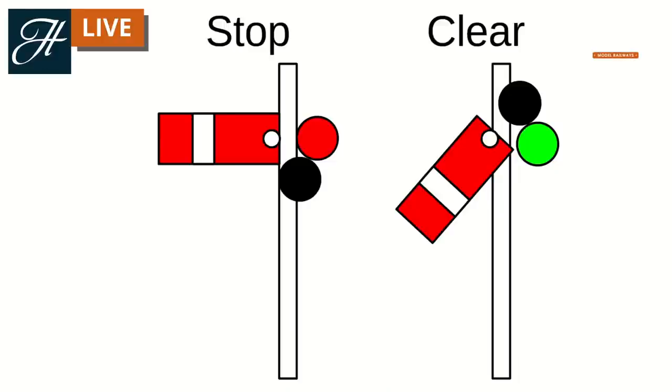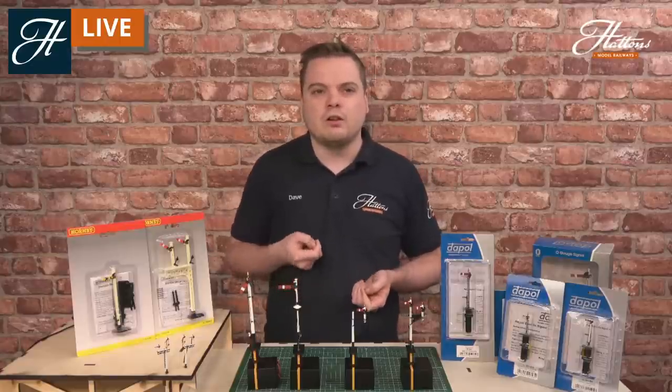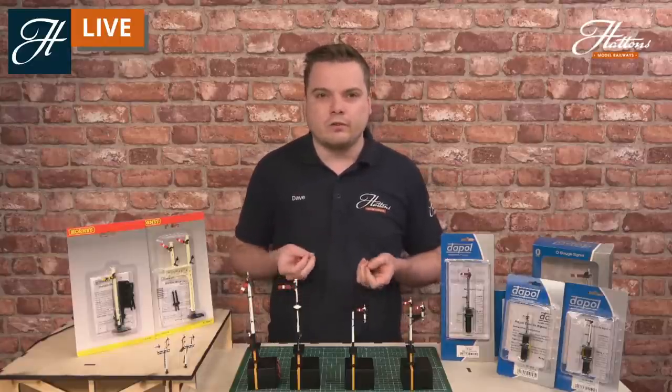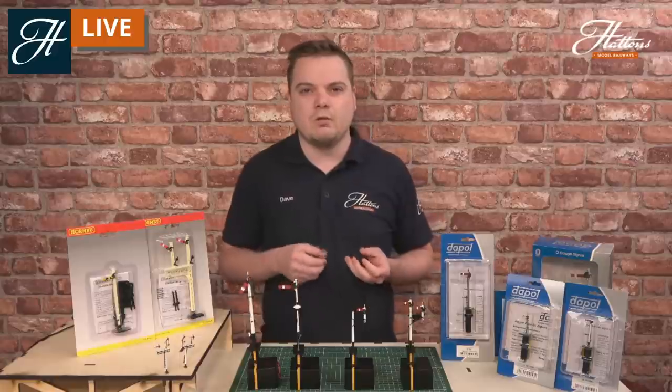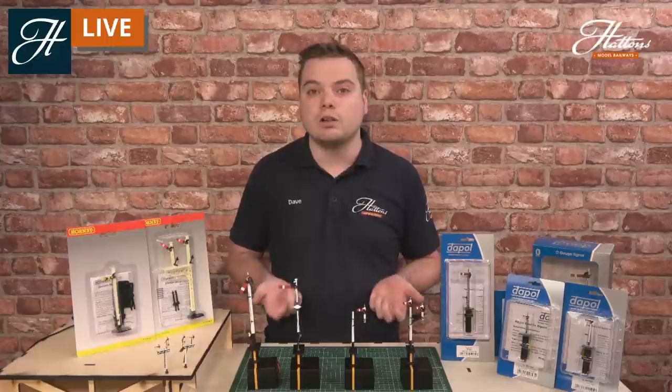You can see the difference there again between the different starts of the signals. So you can either proceed or you have to wait until permission to proceed. And that can be for a number of reasons. A signal may be protecting a level crossing, so the gates may be against you and you may need to wait for things to cross the tracks. Once the signal's clear, you know you can proceed.